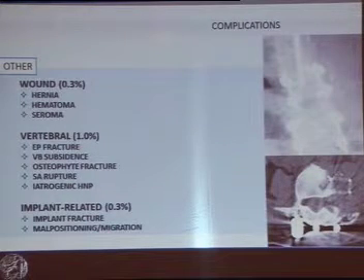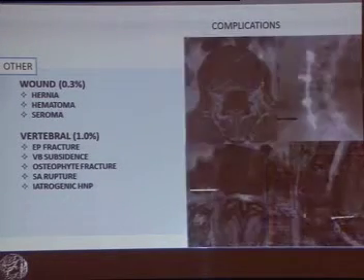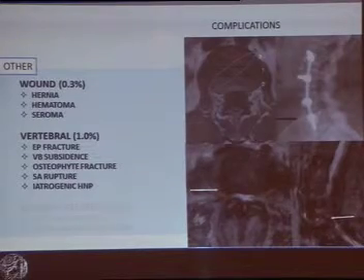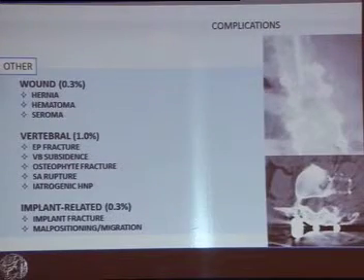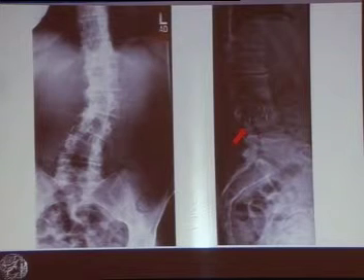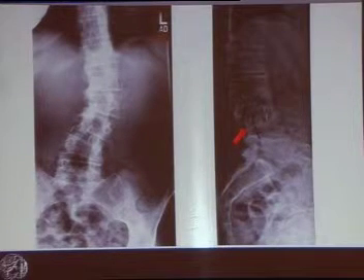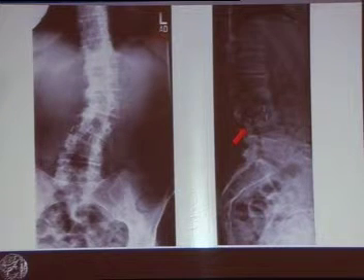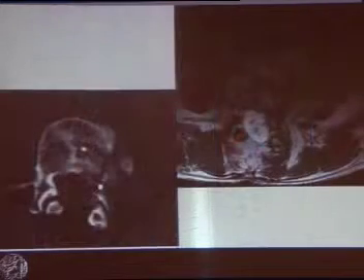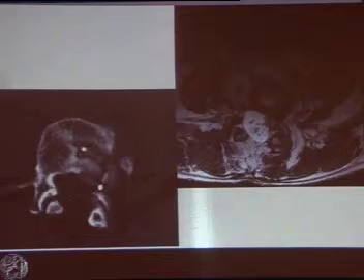Finally, rare complications after ELIF include fracture of the implant during its positioning, and implant malpositioning or implant migration secondary to inadequate surgical technique. The latter may result in cage insertion into the spinal canal or even the foramina, as in this case, which was referred to us for revision surgery.